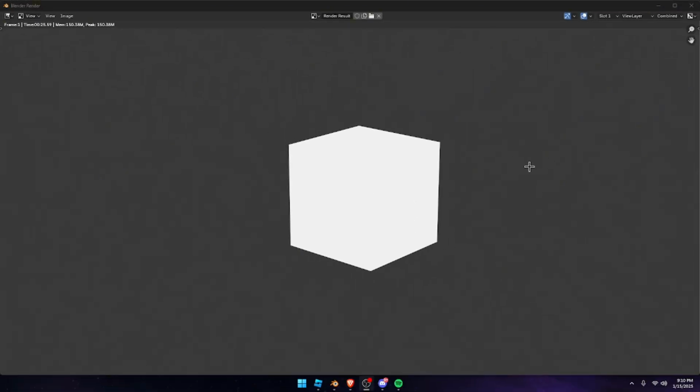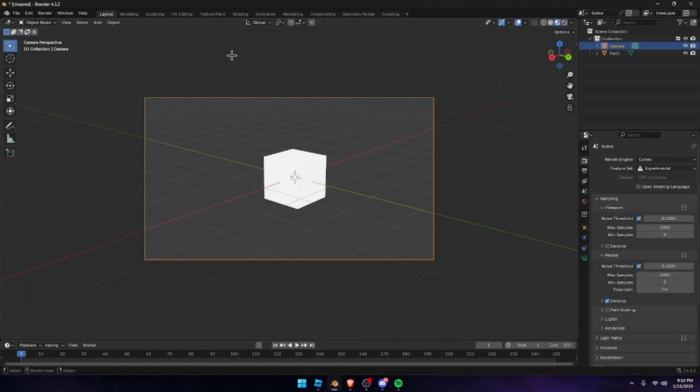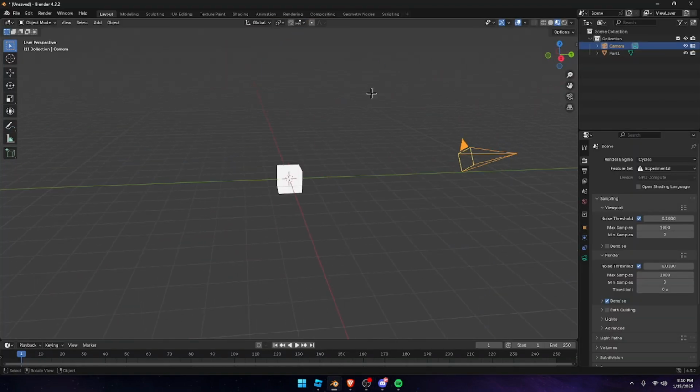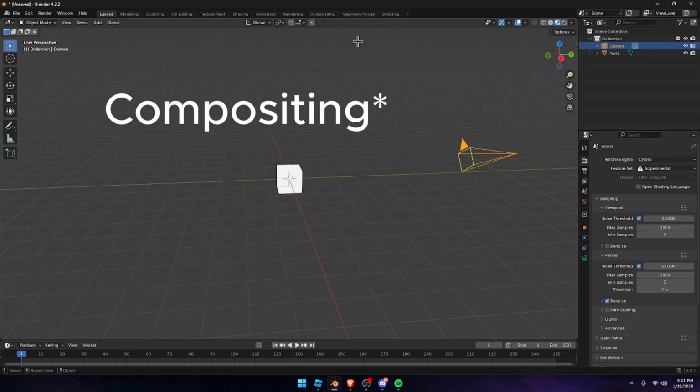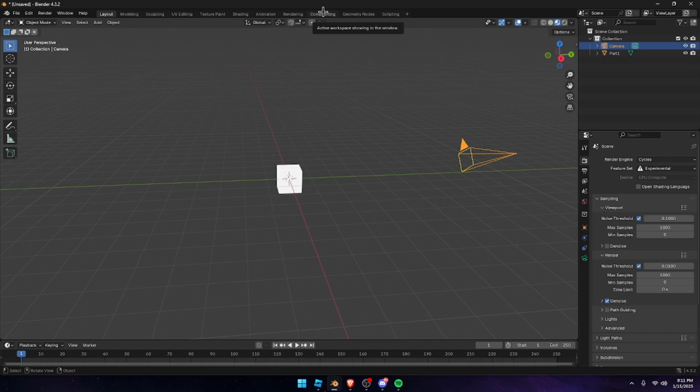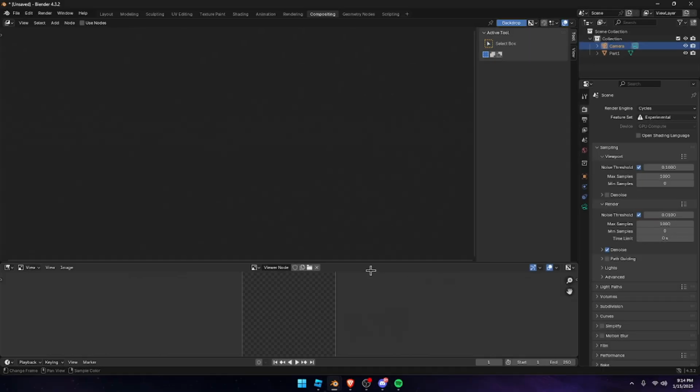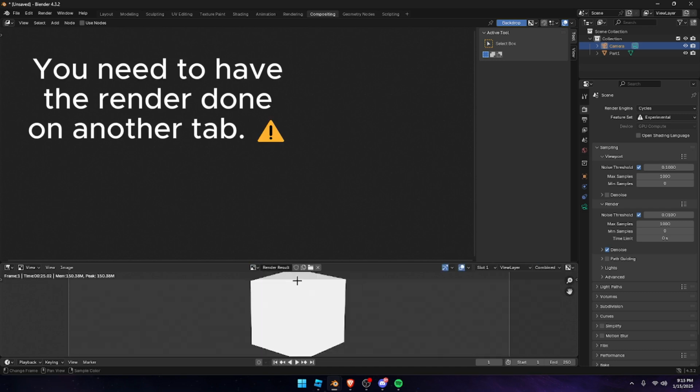Alrighty, after you're done rendering your image, you wanna go back right here. You wanna get out from this. You wanna go to compositing. I can't pronounce it. Now when I'm done rendering my image, you wanna press render image.